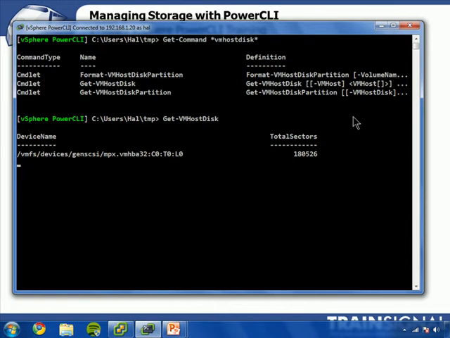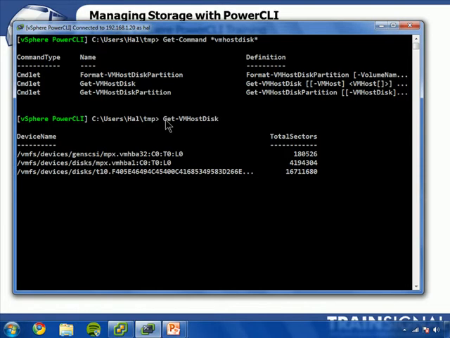I'm not sure if you've noticed through the course of this particular video, some of the commandlets will make an assumption and return information about all of the VMHost's items, whether we're talking about disks or SCSI LUNs, but some of them won't. Some of them do require you to provide a VMHost object as input. Why VMware programmed the commandlets that way, I don't know. It isn't consistent. This is just something that you have to remember. Sometimes they will make that intuitive leap for you, and sometimes you do have to specify the VMHost object as input.